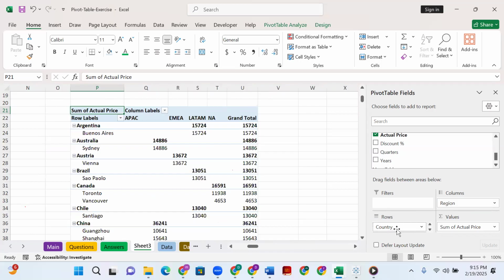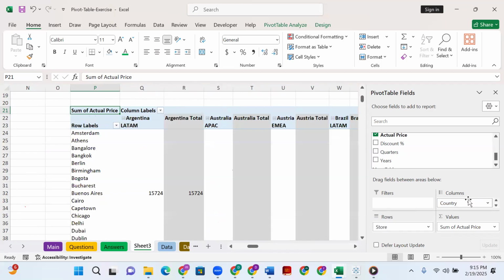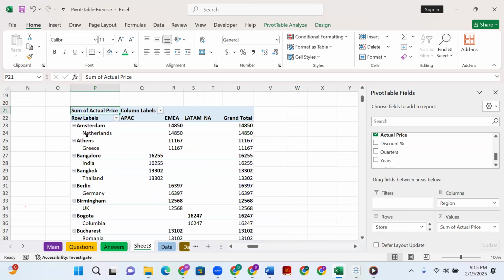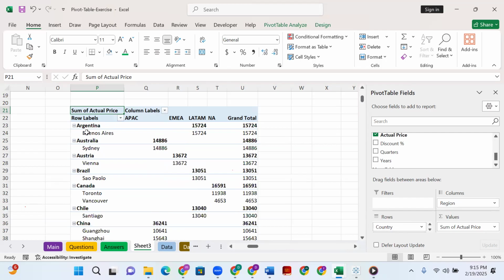Another thing I want you to be mindful of is that when I put country here, I can put it under store. So country will appear under store. If I put it on store, it will appear above store. You get what I'm saying? Look at this. You see that store comes first before country. Athens store comes before country. But if I put it under, here you see, now country comes first before store, which is the right arrangement. Any question on this?